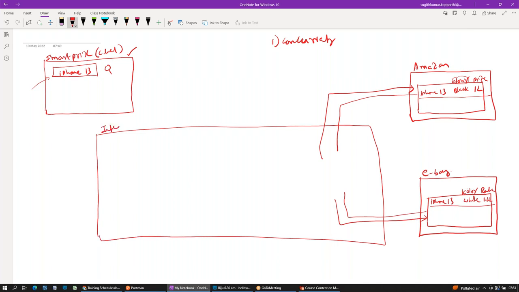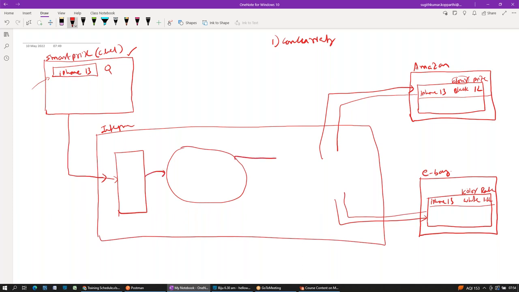Let's take this as your integration application, which will connect to the Smart Tricks application. When Smart Tricks sends a request, my integration application will listen for the request, and there is one component, one logic, that will take this single request as an input, convert it into multiple requests, and send them to the Amazon application and eBay application. What kind of component do you use at your home also? All the electronic devices are connected to that component, which takes the internet signal from outside and scatters it to all the devices you connected. What is that?